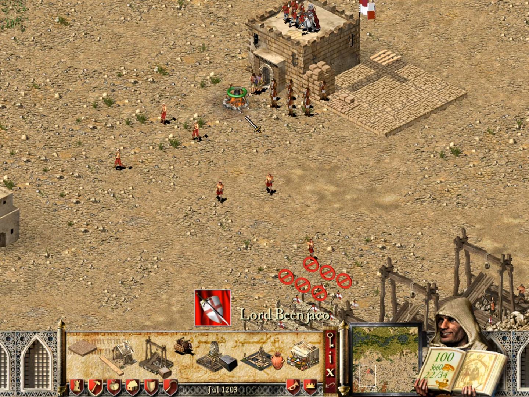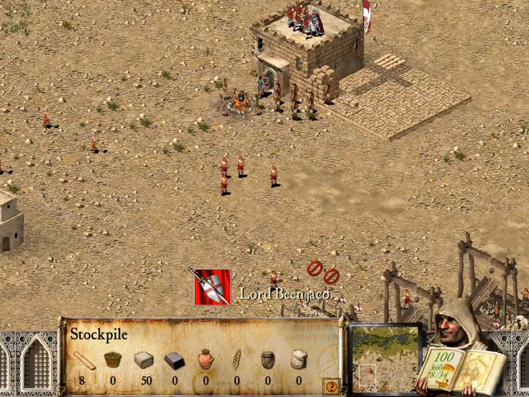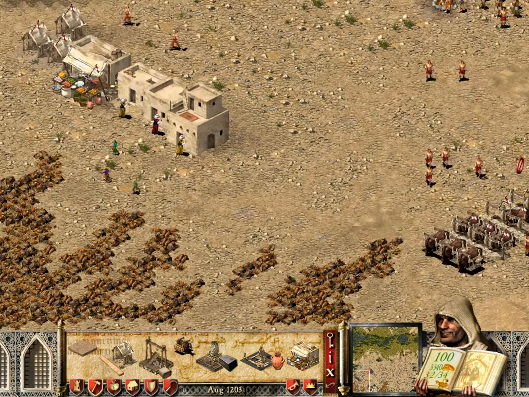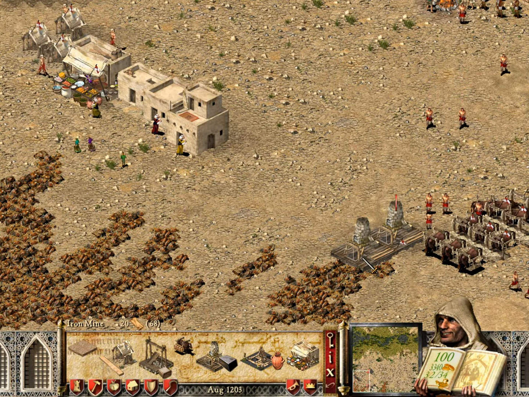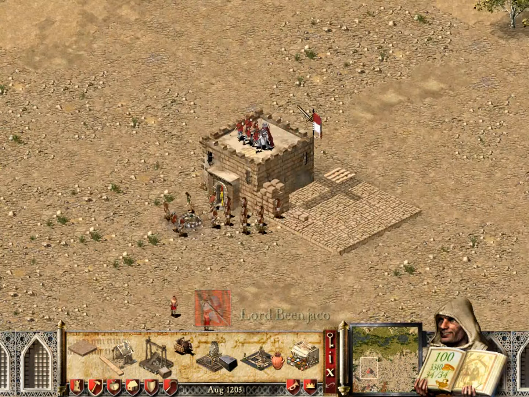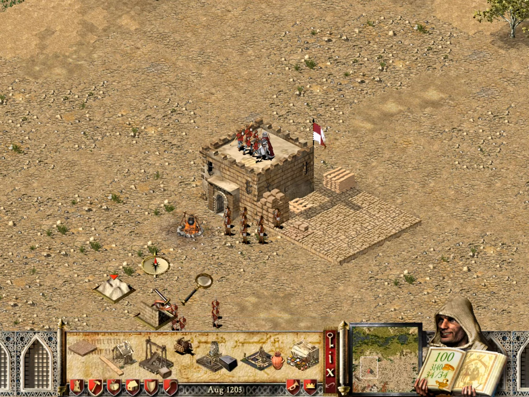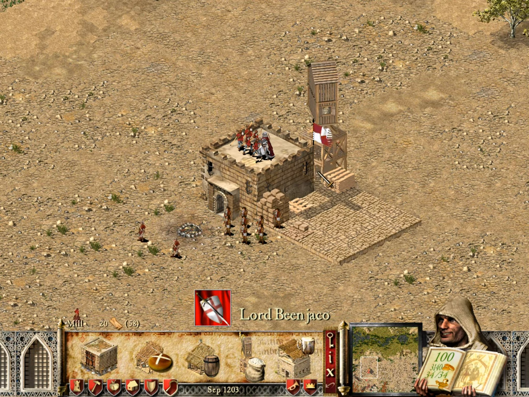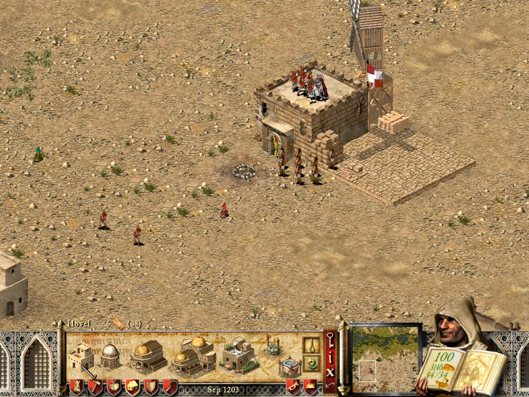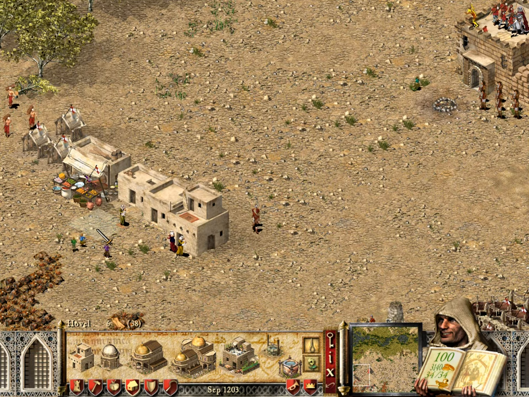People just pouring into the castle now. Going to get some jobs. Let's get some iron going. Buy some more wood. I tend to do that at the start of my games, spend everything on wood, just because your castle just kind of needs that to expand quickly.